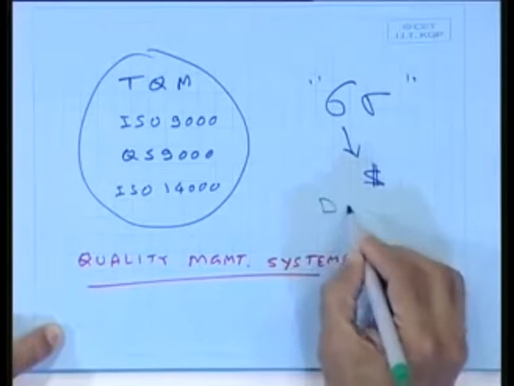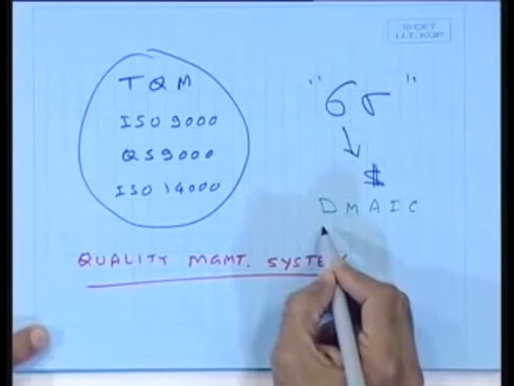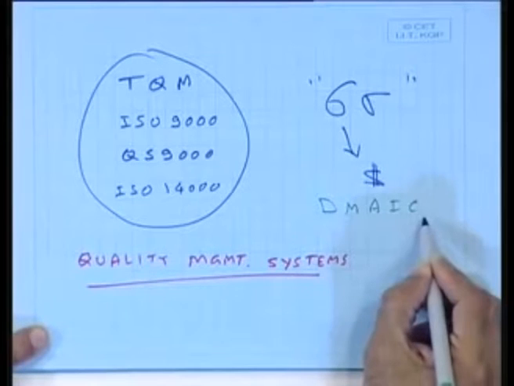And I'll give you the framework whereby I'll show you how you pick the project, how you decide what project to work on, how you work out the justification, how you execute the project, and how you come back and verify that yes indeed those results materialized. How I do that. This is done again for Six Sigma with a special framework, and that framework is called DMAIC. D-M-A-I-C. Define, measure, analyze, improve, and control.